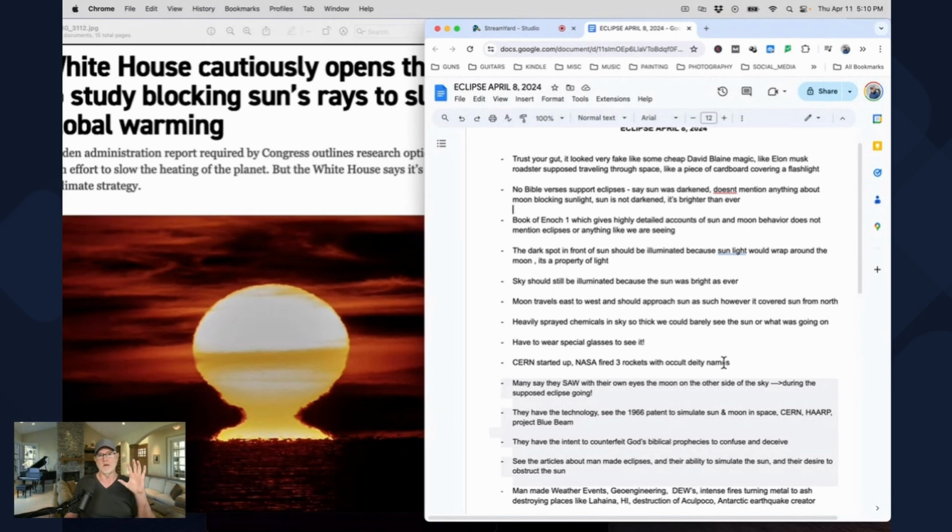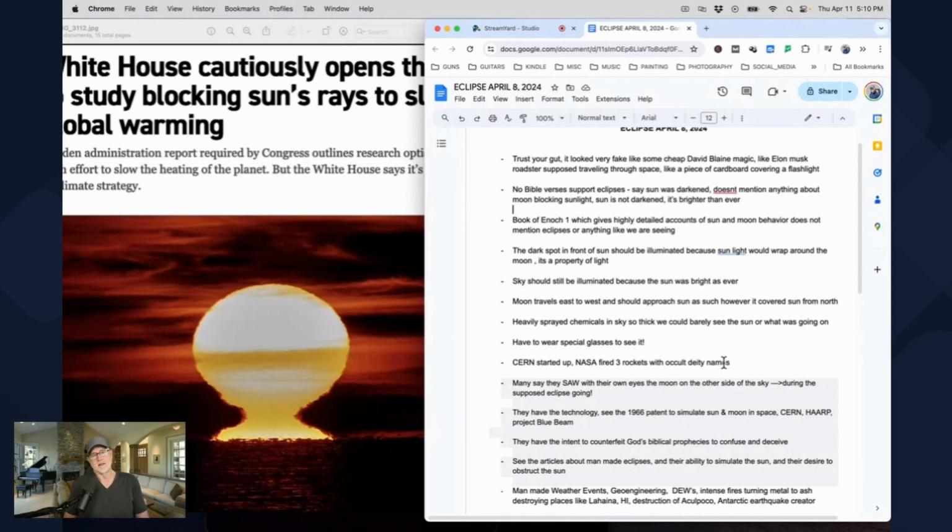That moon, supposedly, didn't cover the sun all the way around, all the different sides of the sun. It just covered the little facing side, and you could see a rim of light around the supposed moon. So that sky would have been illuminated. It wouldn't have been dark. And the properties of light are such that it wraps around objects. If that was a dark moon there, the sun would have illuminated around the moon and wouldn't have been dark black on the side facing us. It would have been illuminated. The sunlight would have wrapped around it.